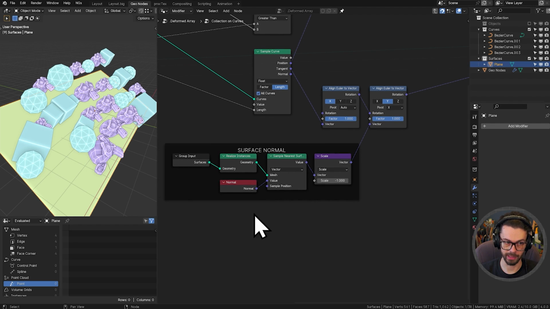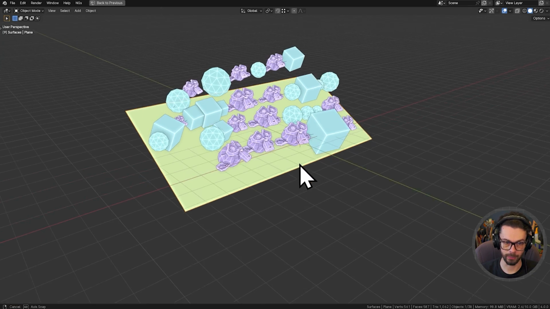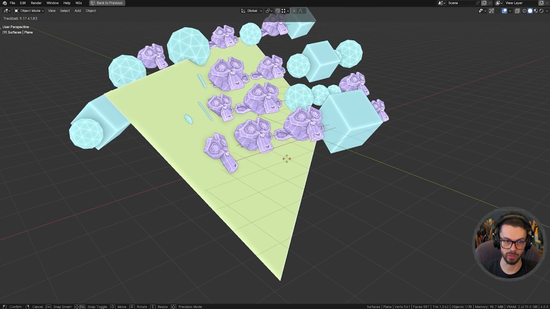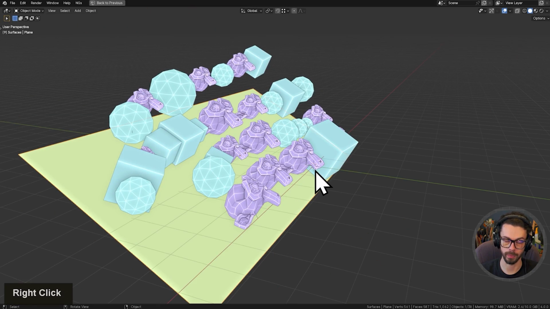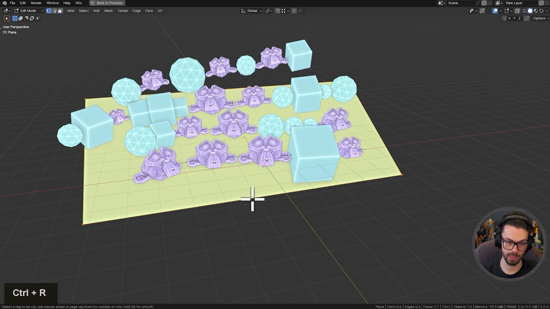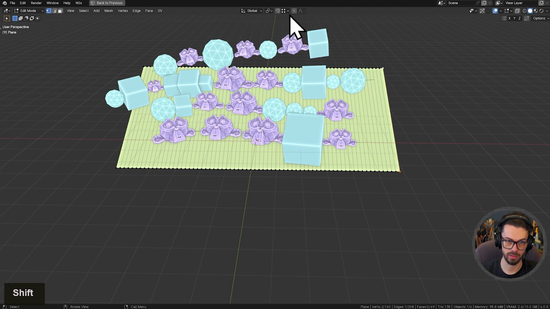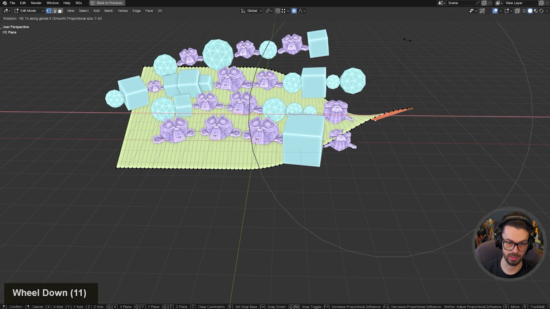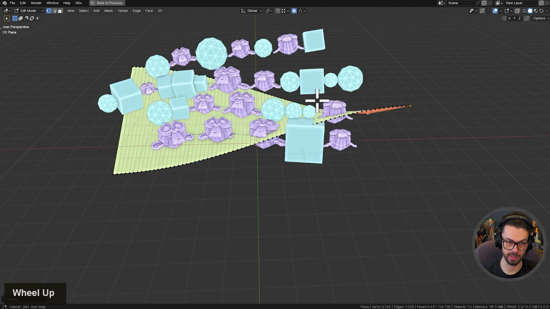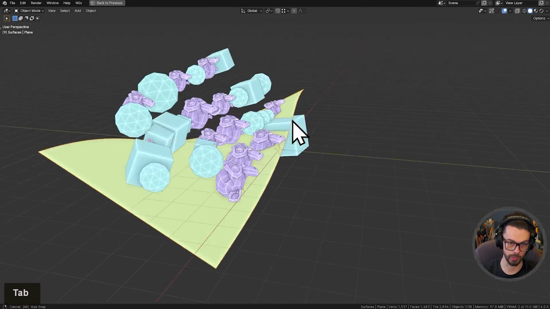So the next thing that we want to do here is just double check that this is actually working. Now, we've sampled the nearest surface, but the normal for the entire surface is the same. It's all one plane. So what I'm going to do, tab into edit mode, Control R, let's create a load of loop cuts in here. Go to my end edge, turn on proportional editing, and I'm just going to rotate it in the x-axis. Just like this, to create a little bit of a twisted geometry. And I might also just create some horizontal cuts. There we go, just a little grid with a little twist in it.